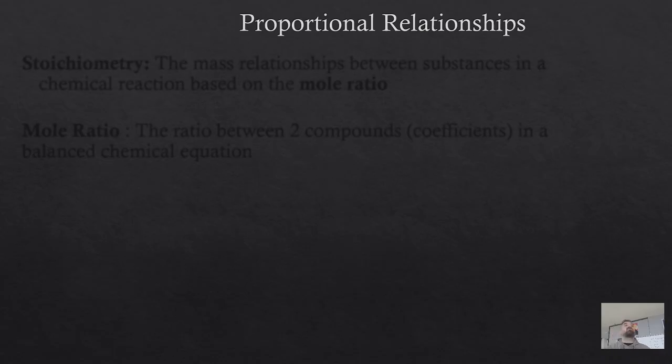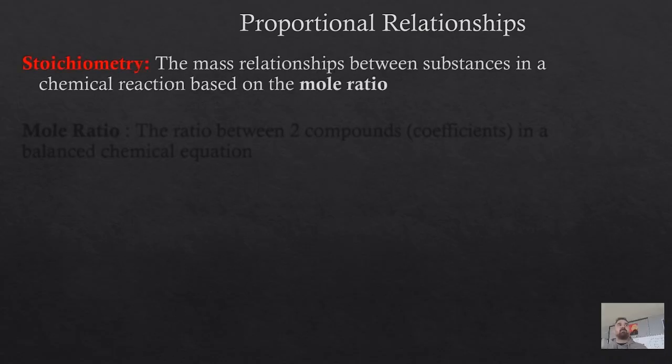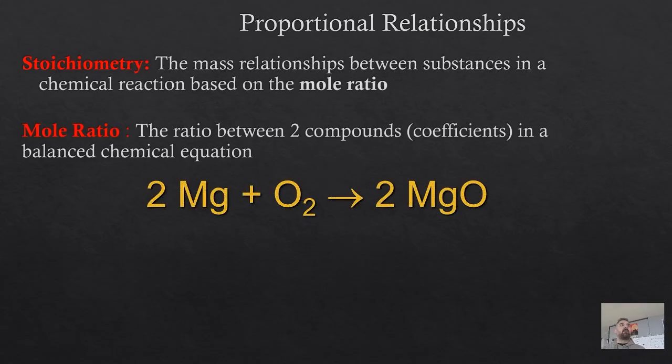All right. So here's the new material. Today we're going to be talking about stoichiometry and mole ratios. So what is stoichiometry? Stoichiometry is the mass relationship between different substances based on mole ratio. So it's exactly what we did on the previous slide, except I don't say 3 eggs. Instead, I'll say something like 500 grams of eggs. Make sense? It's a mass relationship between different substances, and it's based on the mole ratio in either that recipe or that chemical formula.